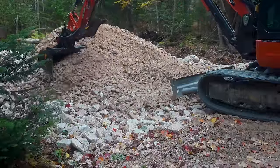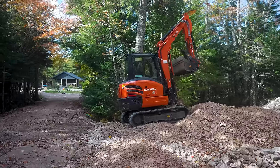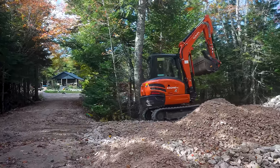Jazzy's putting the final layer on the original workshop area. Again, I am just so happy with the decision to move it back behind the cabin. So she's just about done there. It's gonna look really good.